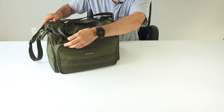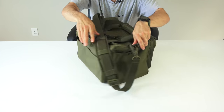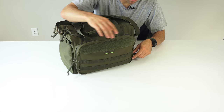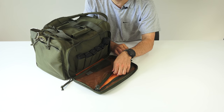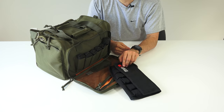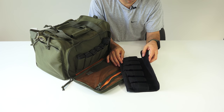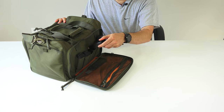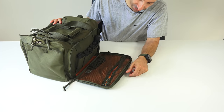On the front, the zipper pulls are these large rubberized ones — same on the top — while the zipper pulls on the other pocket are two pieces of knotted paracord. I like these large zipper pulls; they're nice and easy. These pockets open up on three sides and then this one comes down. On this side of the pocket there is a mesh webbed pocket, and then there are spots for six magazines. In my other bag I had a separate little magazine holder that I'd fill up and drop in. But I really like just having them all attached here — I can pull out my 12-round or 17-round magazines easily and stick whatever else I want in the remaining space.